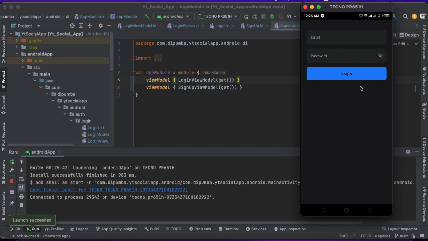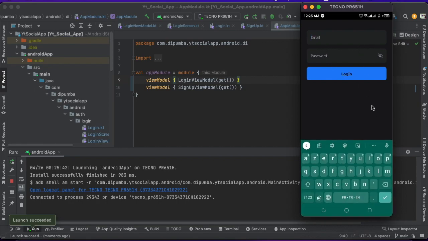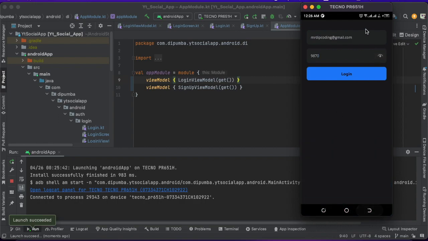Great, our login screen is opened. Let's first add this Mr. Deep coding at gmail.com. We can add for now a wrong password, like 987 and 0 instead of 6, and test if we're getting an invalid credentials. Yeah, invalid credentials, wrong password. Yeah, I mean, this is working.